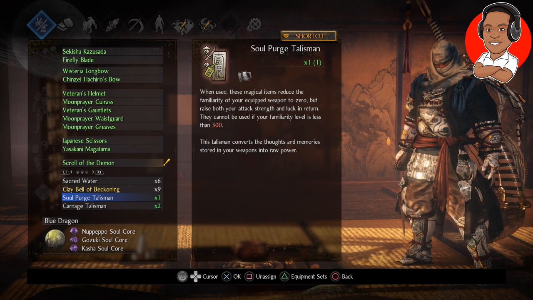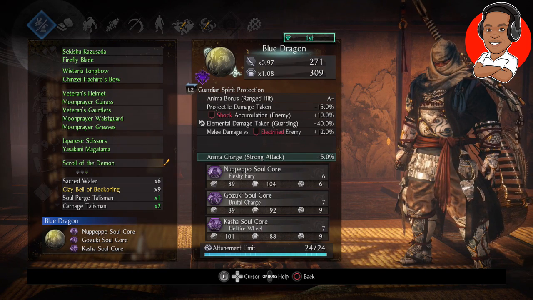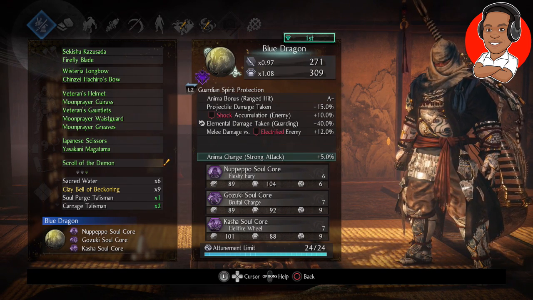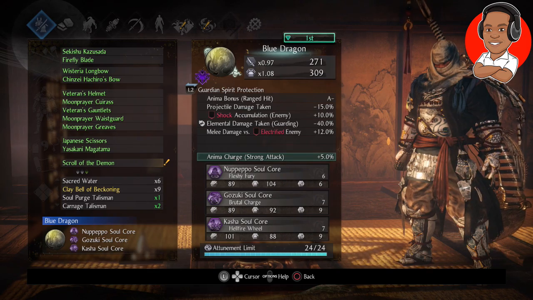And again, for my soul cores, I basically have been using the same soul cores in all of my videos basically. I like these soul cores. I prefer to use these. You don't have to use these if you don't want to. But I just prefer to use them. Personal choice.